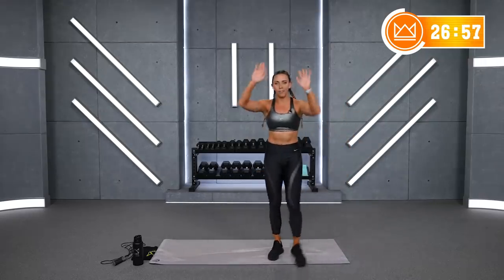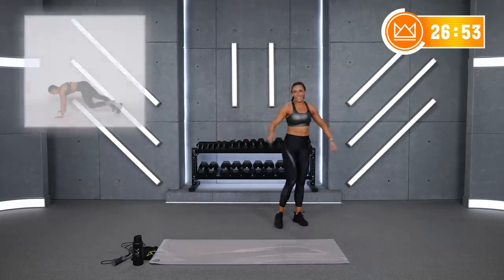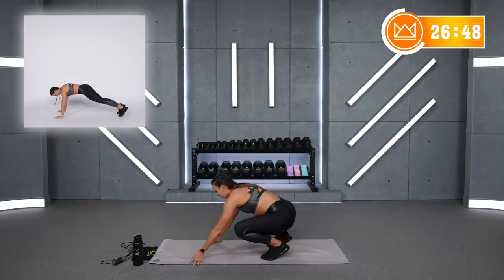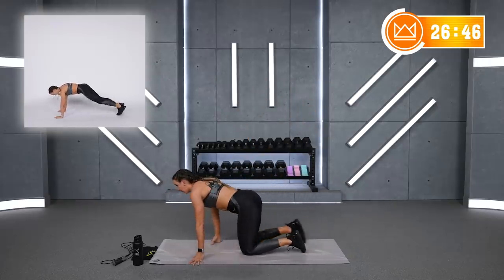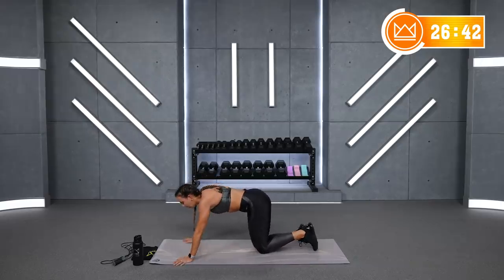Okay, one more round. High fives again. I think Moxie was everything we needed just now to make it through that second set. That's my little dog, by the way. Okay, one more round. Are you ready?